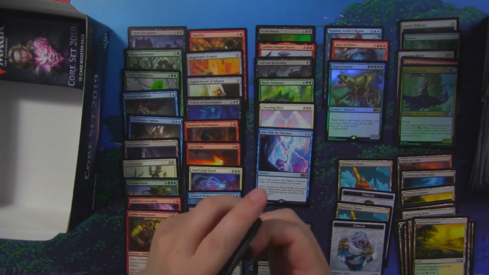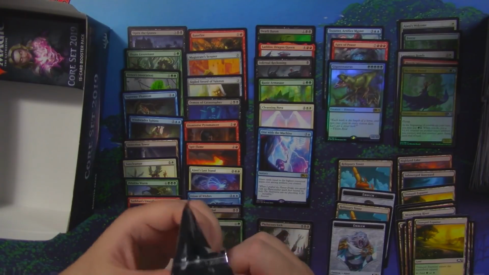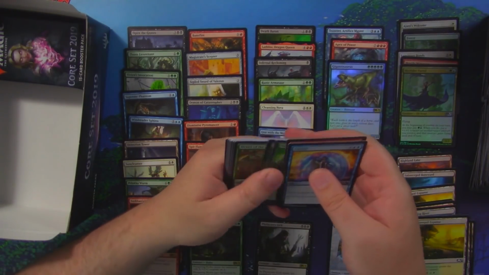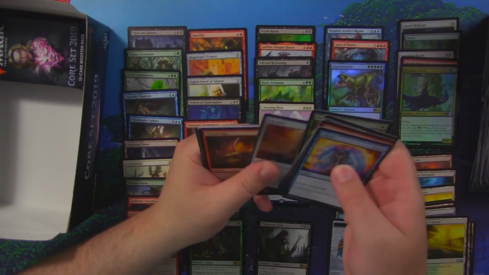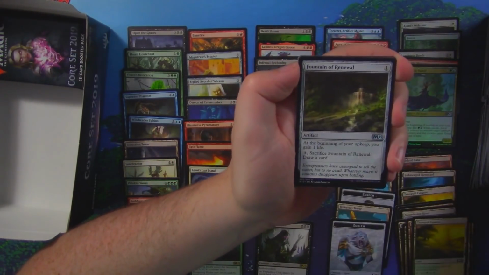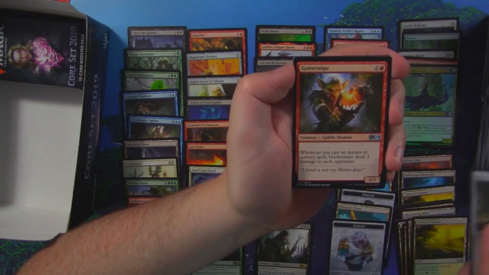There's our foil rare for the box. Who doesn't like a 10/10 for five? Right? It's five green, but if you're playing mono green Stompy, five green should be no problem. Dragon Egg. Fountain of Renewal.